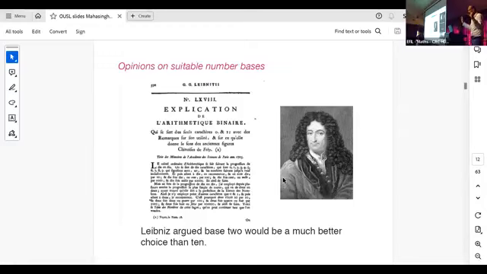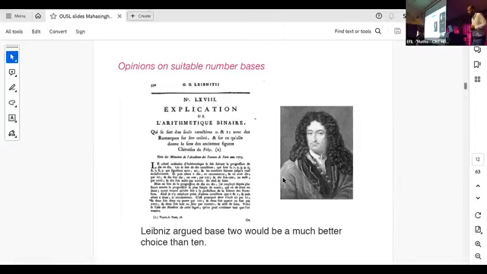Now we are using base 10. We are writing numbers in base 10, right? Why is it base 10? Anybody has any idea why we are using base 10? It is widely believed that people use base 10 because we have 10 fingers, exactly. So you count 1, 2, 3, up to 9, 10, and then you start from the next level. This is supposed to be the reason for adopting base 10.